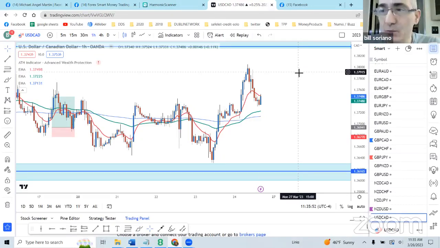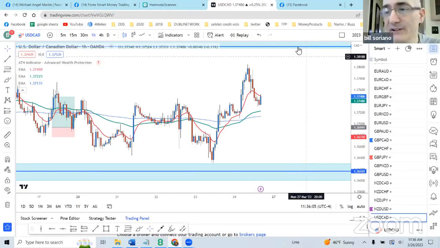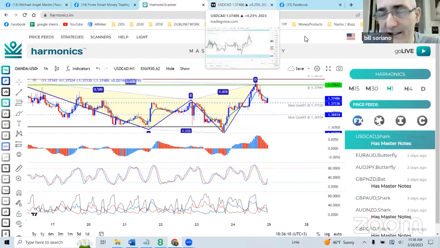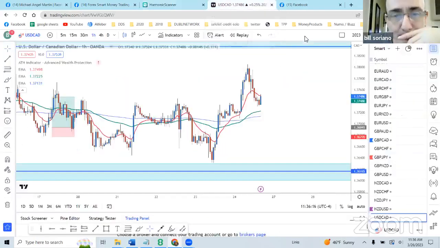In our case, since we will take trades on the 15-minute, right? It makes sense for us to use the 1 hour chart as our higher time frame trend to identify the trend and also the order block. It also makes sense because we're using the 1 hour scans on the harmonic scanner, right? So perfect sense, right? Everything's logical. We want to stay logical. We want to keep it simple, right?